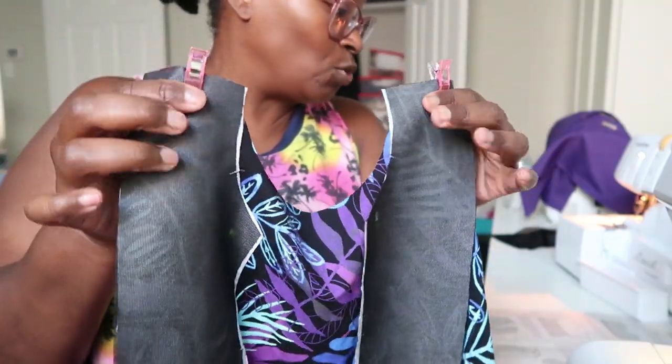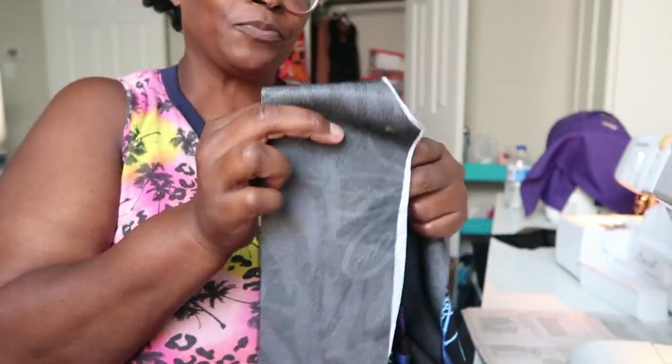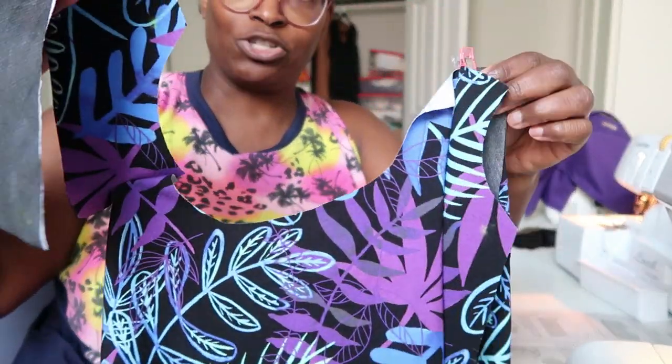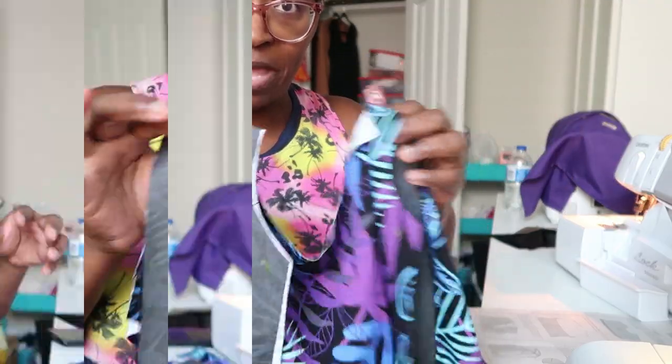And then, it says, you clip into the curve of all of that. So once it's all stitched together, you'll have a neckline all the way around that you'll then need to clip into the curve. I am going to do that and take a quick break, and I'll be right back.